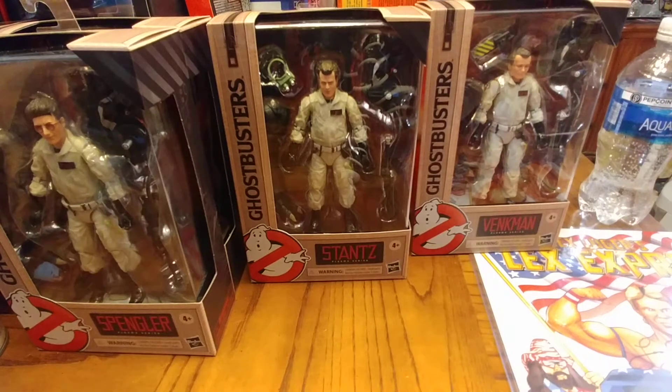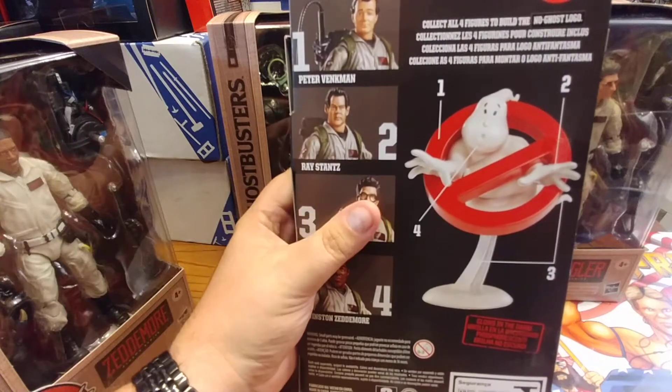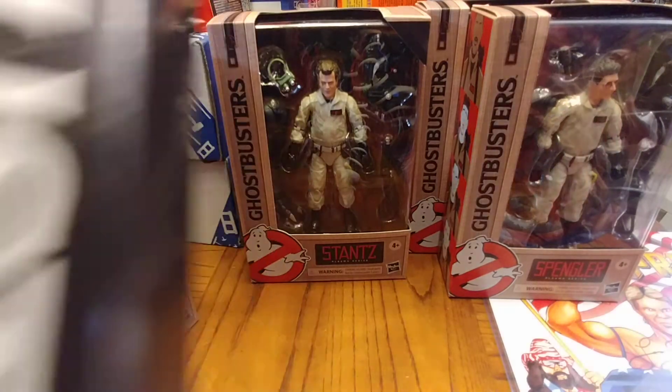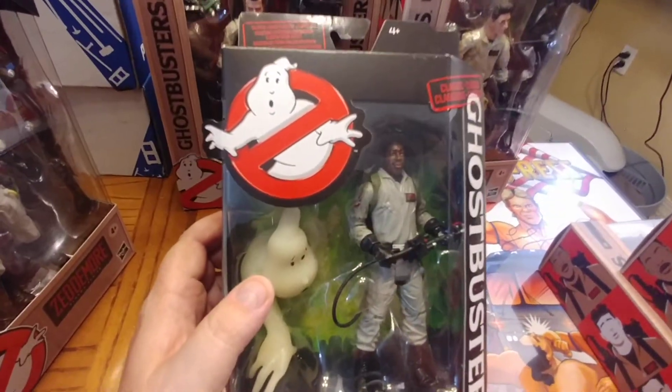These comparison figures came out in 2016, so they're almost five years old. These are bigger figures and they did kind of come with a build-a-figure — just a Ghostbusters No Ghost sign on a stand. I was in love with these when they first came out. This one's a little dusty even though it's been in a box. Here's Zeddemore — get a good look at that face.